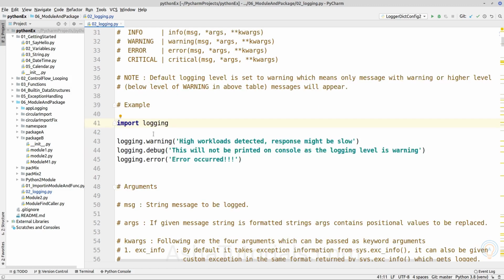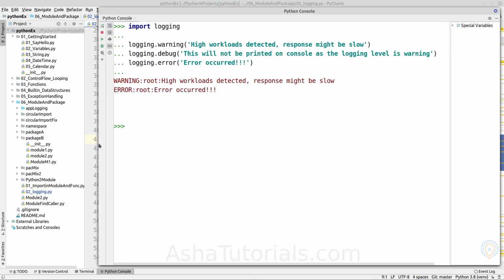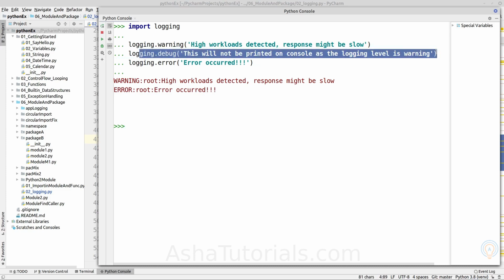This is the example. First we import the logging module and log a simple message at each level. By default we know it is set to the level warning. So if we execute debug, which is at a lower level than warning, this function will not be processed. As we can see in the output, it is by default redirecting your logging message to stderr. Here we can see the warning and error messages, but there is no debug message. When the debug function is executed, it checks the level against the current level set. It is lower, so it is not logged.